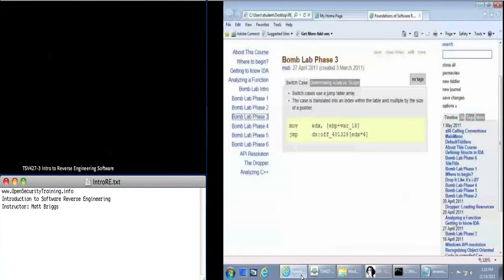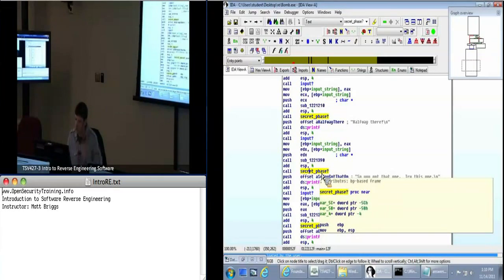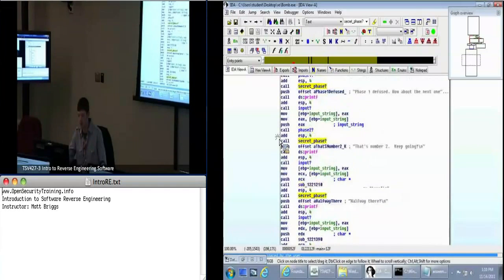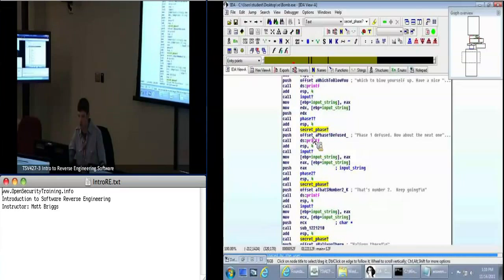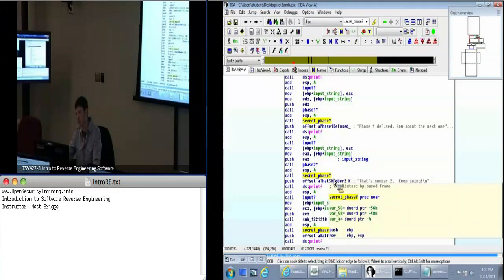And this should be a pretty short one. So I saw some people had things labeled differently than me. The function that's called before printf, but after each phase, is this secret phase. We're actually not going to cover that in this class. That's kind of for you guys to do on your own, and you're more than welcome to ask me questions about it. If you want to keep playing around with this thing, you're more than welcome.